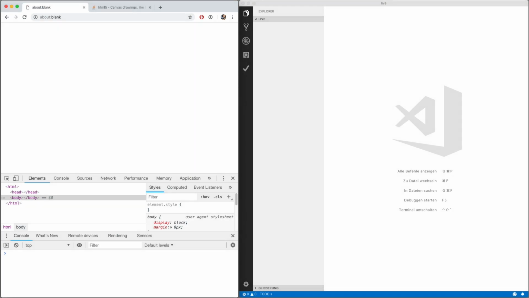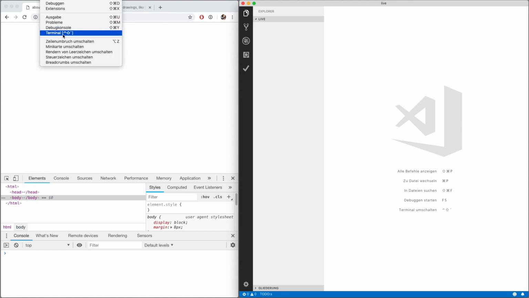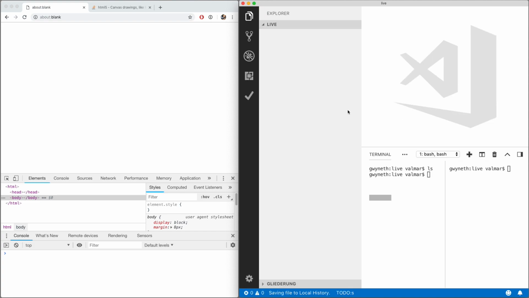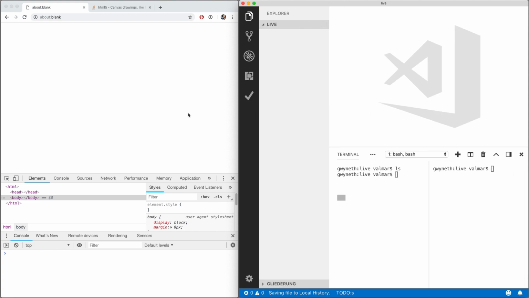Alrighty, so what we need is a little bit of preparation. The first thing I'm going to do is bring up my terminal. I'm in a completely empty directory right now, as you can see. Actually, let me make this a little bigger so you can see what's going on.